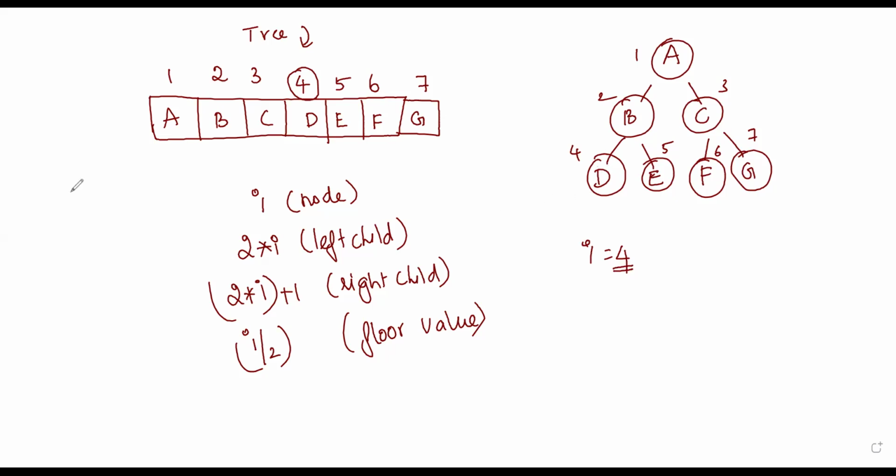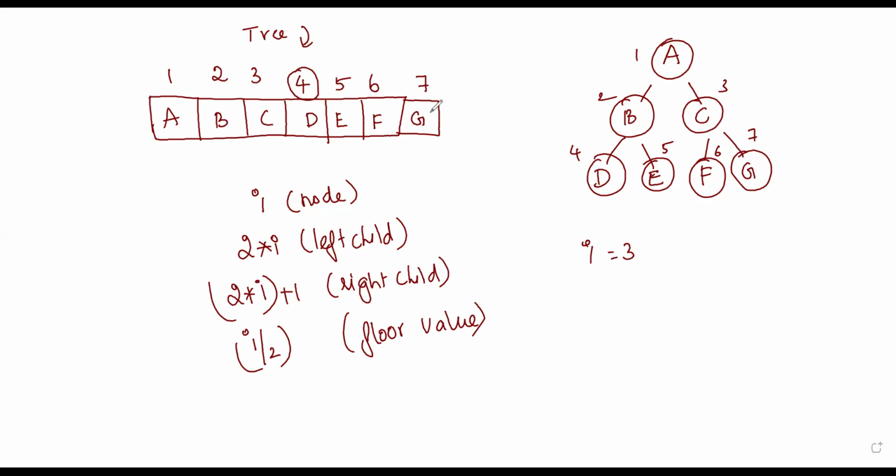Okay, 4 I don't take because it doesn't have any. Okay, I'll take 3. So I is equal to 3. By seeing, we know F and G are the left and right child, but the computer doesn't know because it won't have this kind of representation. It will have this kind of representation.